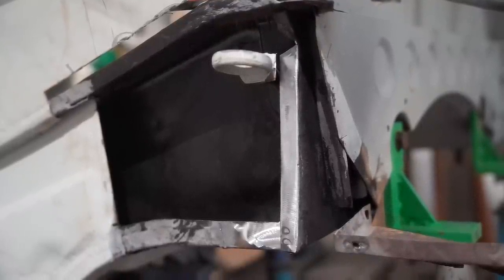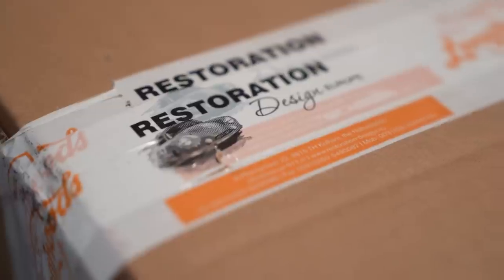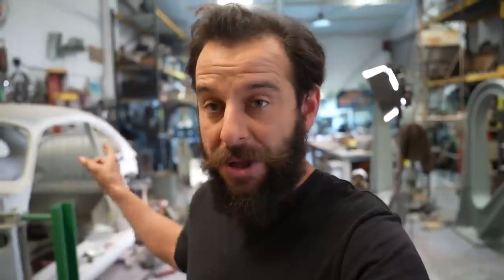A week has gone by - it's next weekend, back in the workshop on Saturday cracking on with progress on the Porsche. I've got a massive box from Restoration Design which has got some exciting things in it that's going to help so much with this restoration. Next week is another Porsche video - we'll get this box opened, show you what's inside, and maybe get it installed. Thank you so much for watching. Videos come out every Sunday at 5 PM - I hope you'll join me next time. Take care!